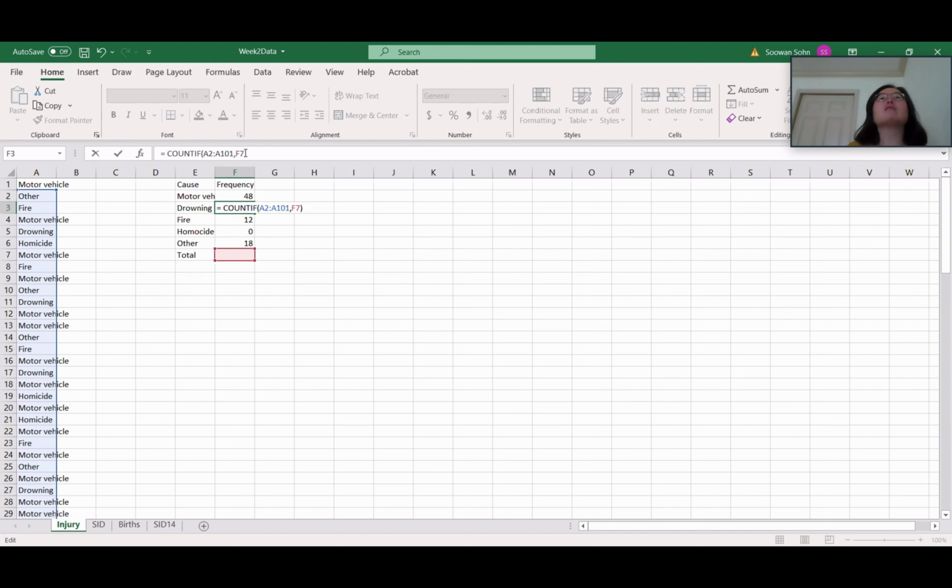Oh, that's not the right one. Oh, sorry, I made a mistake here. So let me just, here, it moved these also, right? So we want to keep the range of the data set as A1 to A100, but when we drag, we want E2 to change to E3. So the second argument changes as we go down, but we want this first argument to stay the same.